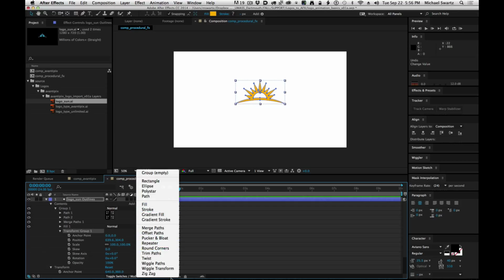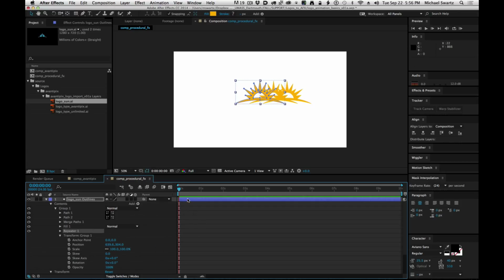If you click on that, let's experiment with the repeater. The repeater is fun because you can create some pretty wild and crazy animations with very minimal effort. So if we open up the repeater, you can see we can change the number of copies. So I'm going to do 10. And I'm going to key the copies and the offset.